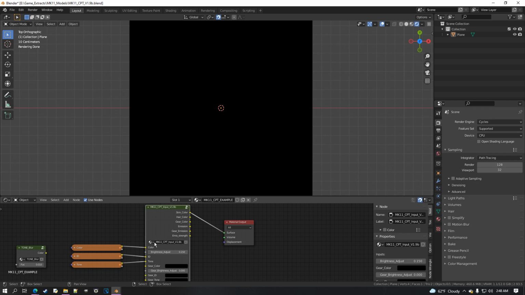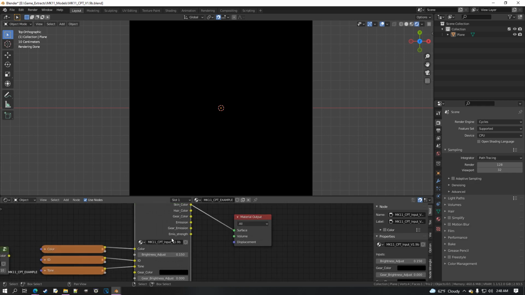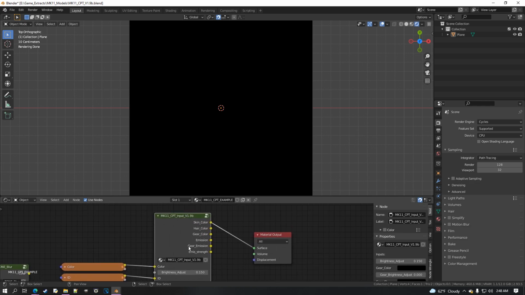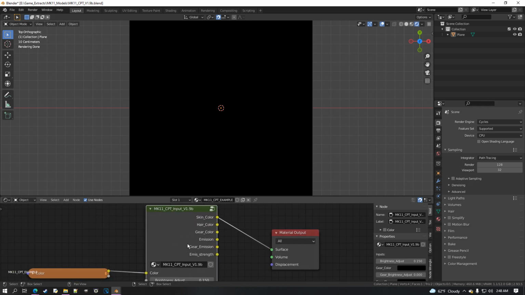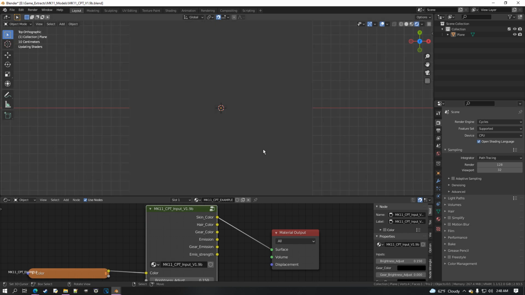There's too many. I tested this before, and if I delete the majority of them, it would be fine, but there's just way too many, and I can't move them because the shader works just like this. There is no way to do this shader without all the mixed RGB nodes. It's not fair, man. Anyways, if you want it to work, you have to enable OSL, or Open Shading Language, and just give it a second.